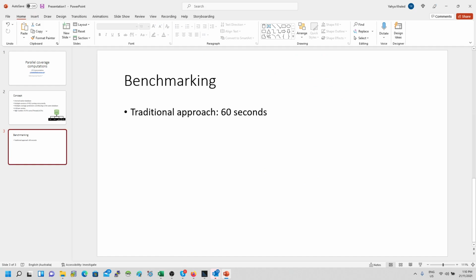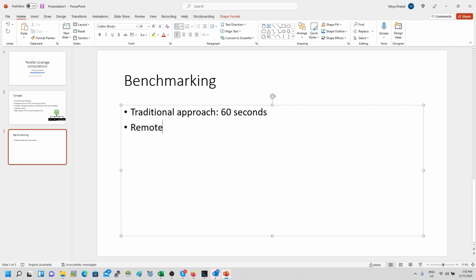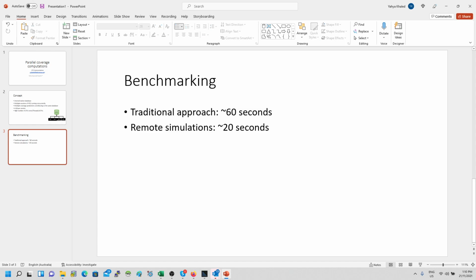So here I've got roughly 20 seconds. This is the remote simulation approach. Now you can't say yet that your gain is double or triple. You need to set up a proper example, like more sites. You need to set up an example with maybe 100 sites and 5-kilometer radius, and then you see the significant gain. The gain is really linear. It's a very high gain you usually expect.